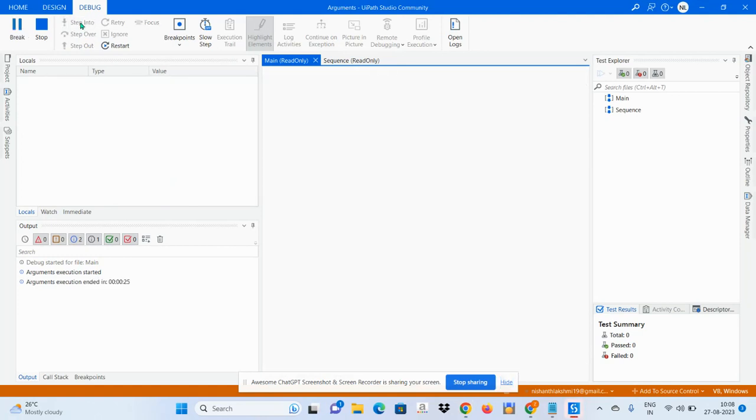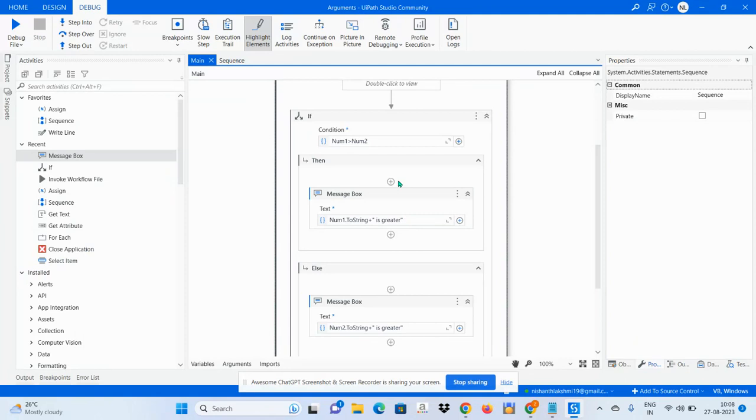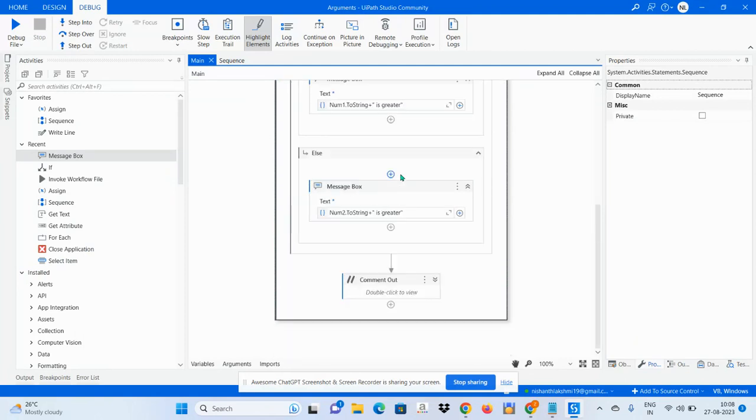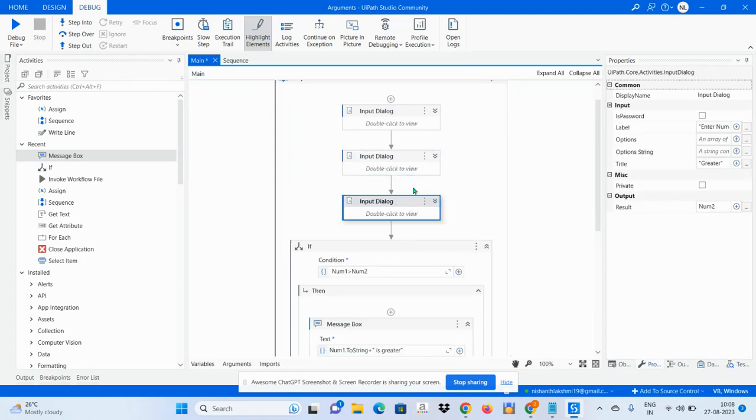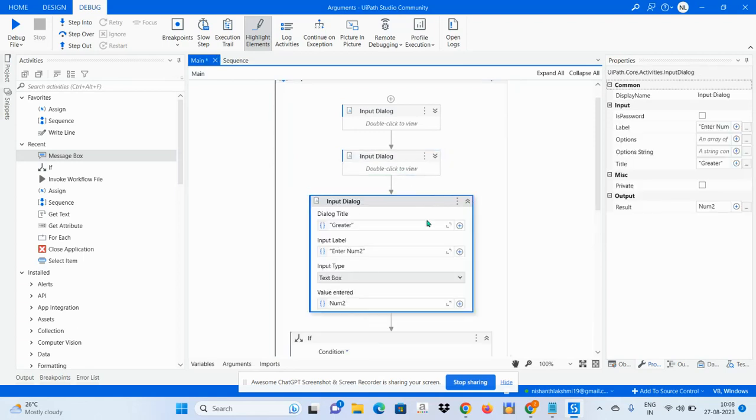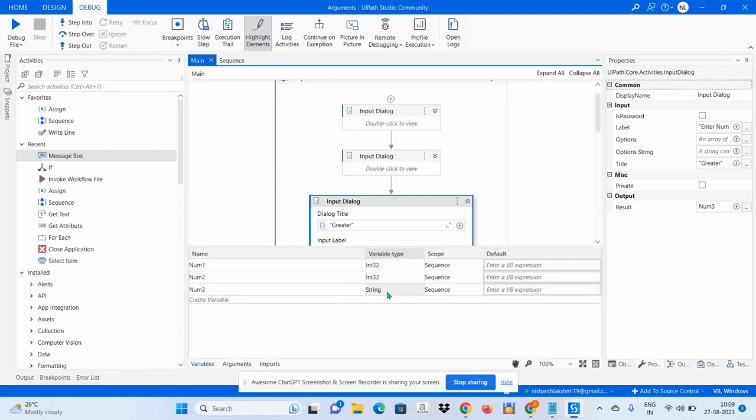Okay. So now we have seen it for two numbers. What if we are trying to get one more number from the user and we have to check the greatest among three numbers? Okay. So then how will the logic be? That also you should understand. If you understand this particular concept, then you can do anything with these if conditional statements.